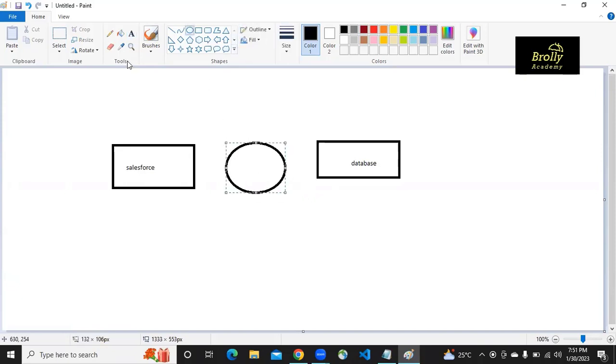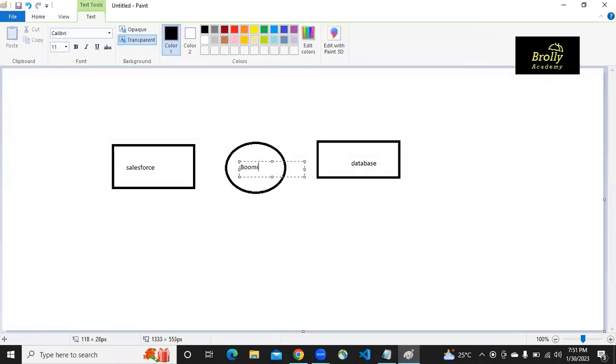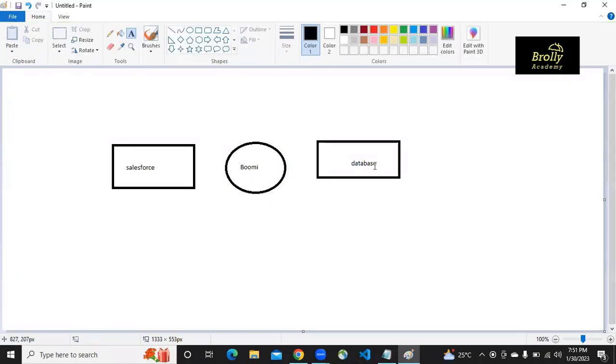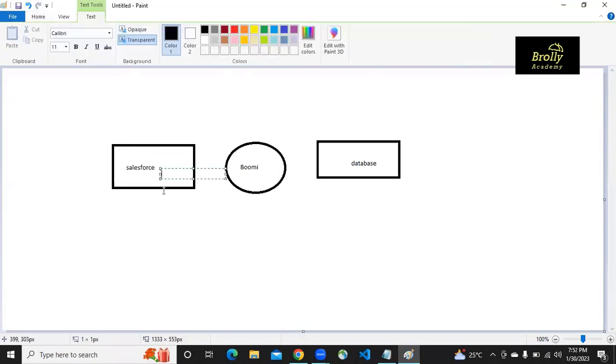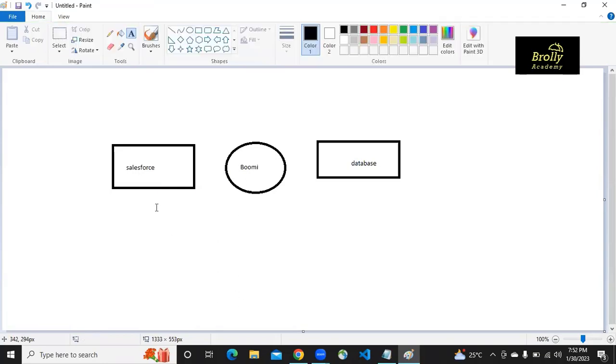Here we are using Boomi to integrate my Salesforce application with the database. Salesforce has objects, like the account object, lead object, and contact object. Let's say I want to migrate my account object data to the database.